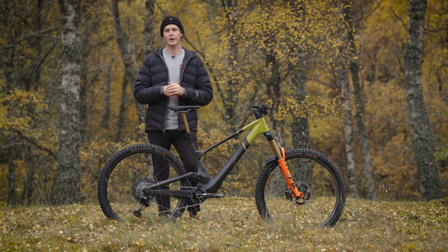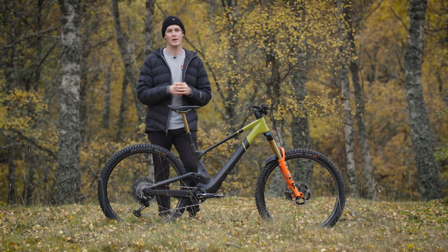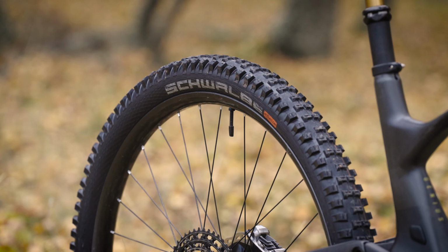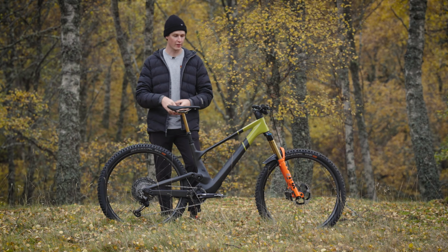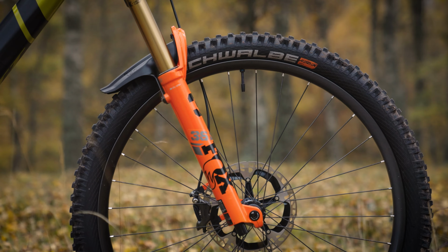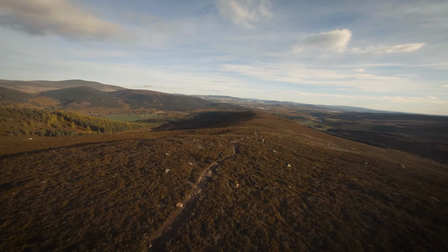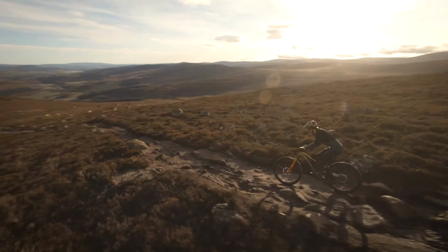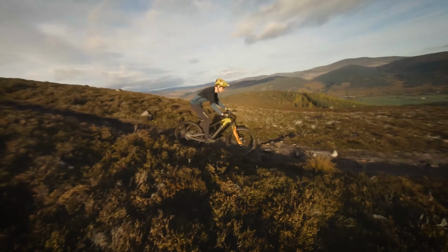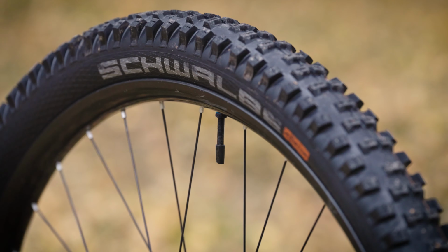The wheels on the bike go round and round. Sorry, I couldn't resist. The bike is a 29er and I have XTR hubs front and back, matched with a set of carbon rims, 30 millimeters internal width. And I've got Schwalbe tires, the Magic Mary up front, super gravity casing, soft compound, and on the rear, the Big Betty. This is my favorite setup for enduro riding, for being in the big mountains. I've got something really aggressive on the front and I've got great braking edges on the rear. The wheels are finished off with Milkit's innovative tubeless system, which makes tubeless easy.